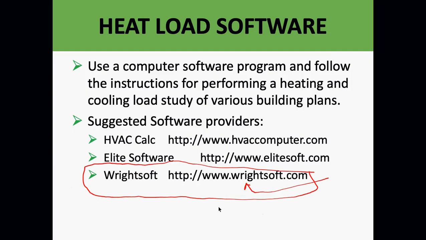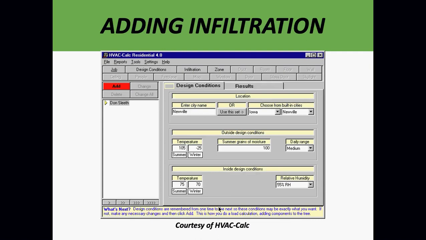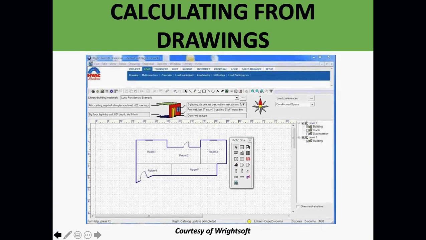RightSoft was the one that I showed you where I was able to draw out the rooms, and it's the one you have access to on the simulator server. With HVACR Calc, you have to do a lot of hand entries. There's no drawing. This just happens to be the HVACR Calc screens. You see it looks quite a bit different than RightSoft. There's a lot of software out there that will do this for you. Don't spend money on a lot of software until you're in the field doing this, because your contractor will most often take care of this for you.